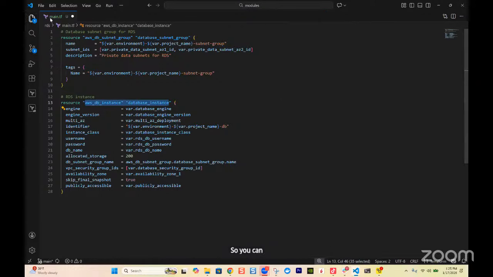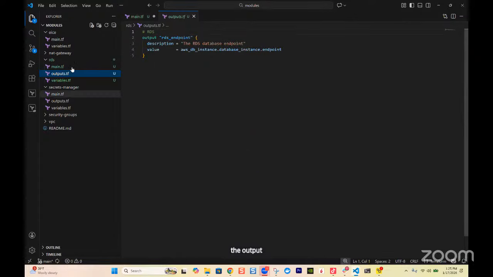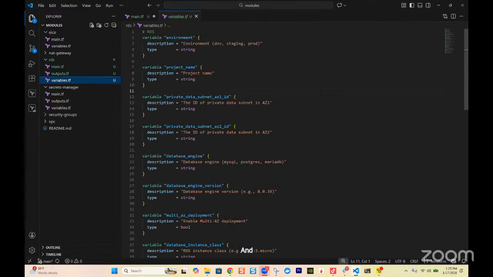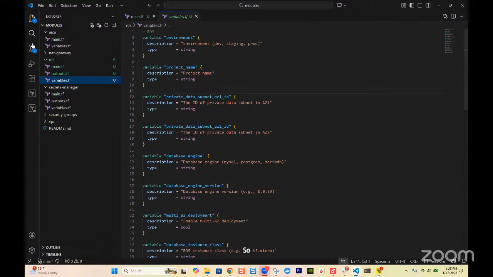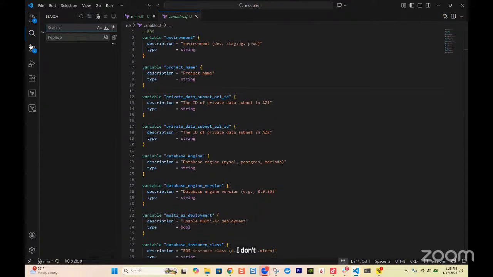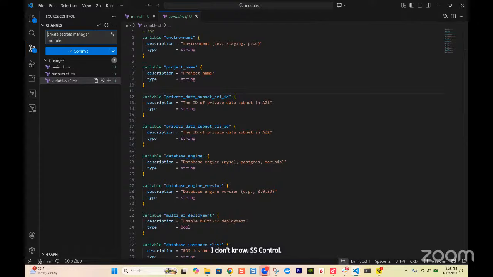So you can see here we have our module, the main.tf, the outputs.tf, and the variables.tf. So once we've done that, we can push it. In my source control, create RDS module.